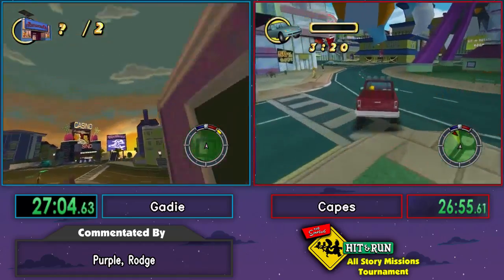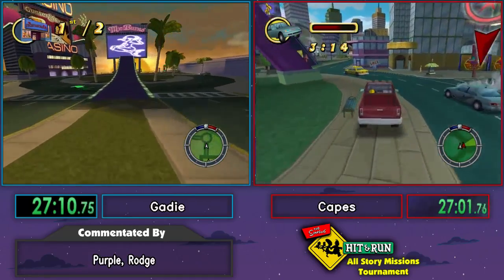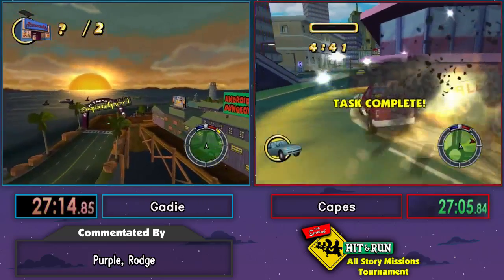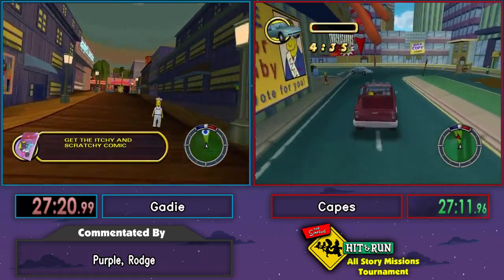Gadie looks like about 100 coins lower than what he should be. That's a good hit there from Capes. So Gadie's got some coins to make up for, definitely. Ooh, not a bad hit. Yeah, that's good from Capes. They didn't want him to go too far down that next road. That's when it can become quite a problem.